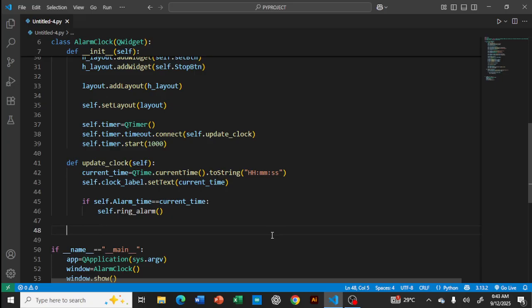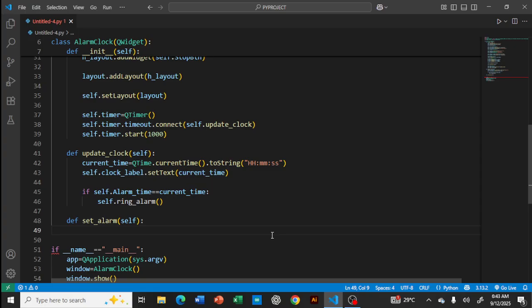Okay, now let us go to the other function. This is the function to set the alarm. What should be here? Setting the alarm.